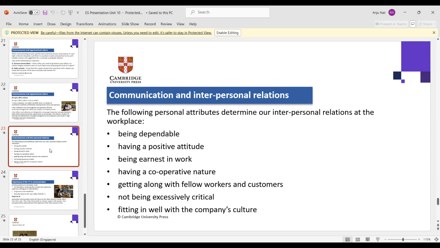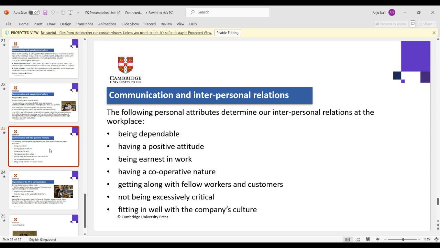Then having the right attitude, instead of positive attitude, I would say the right attitude and the right mindset to work. At the workplace there is a kind of attitude which is expected from us. So do I possess that kind of attitude? The right attitude to express my emotions, the right attitude to appreciate people, appreciate the work that I am doing, etc. So having a positive attitude, being earnest and very sincere in work, having a cooperative, collaborative nature.